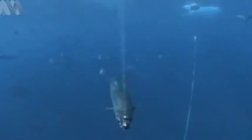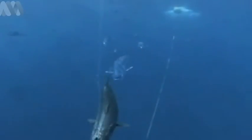But also, when we see them around the FADs, it's bizarre how they all pack in on the FAD. And it certainly makes you think about the idea of, as soon as you're standing on the surface, go and have a look. There's a good chance, so long as the water's warm, there's a mahi underneath it.